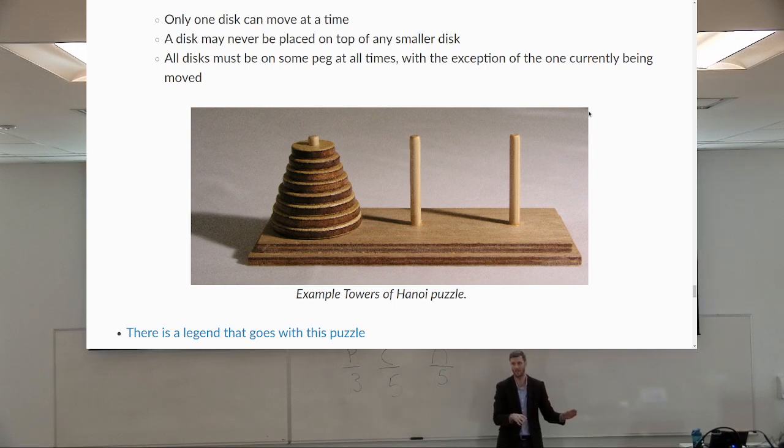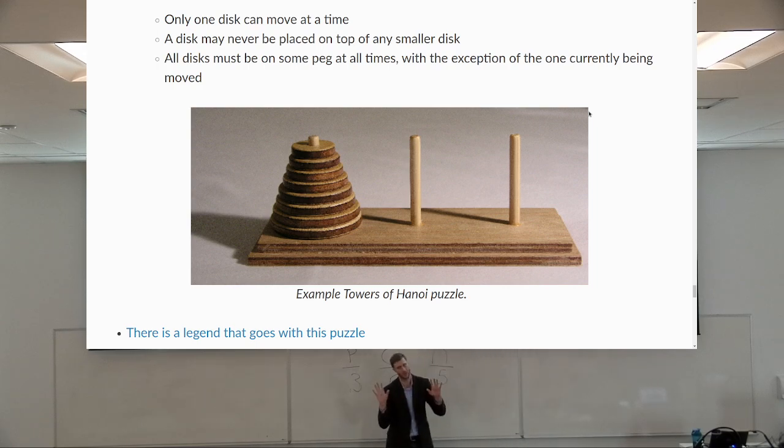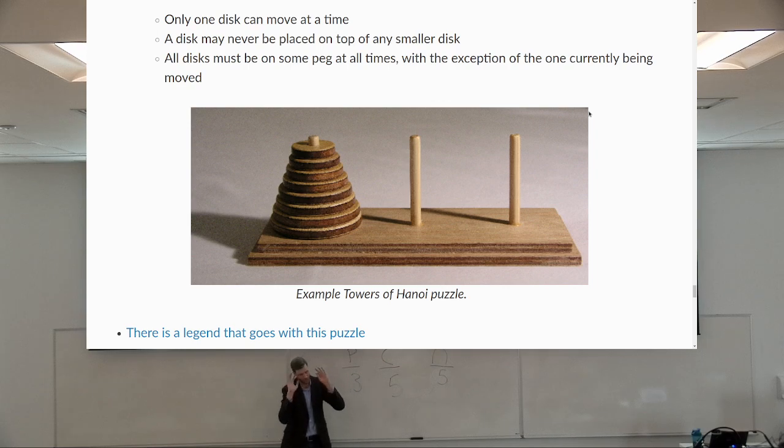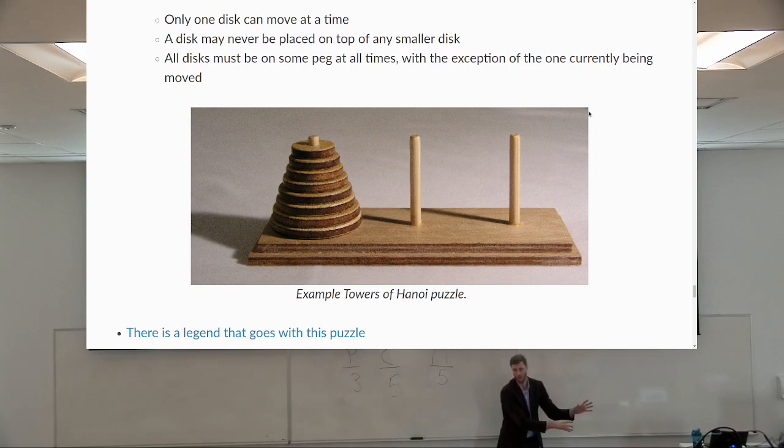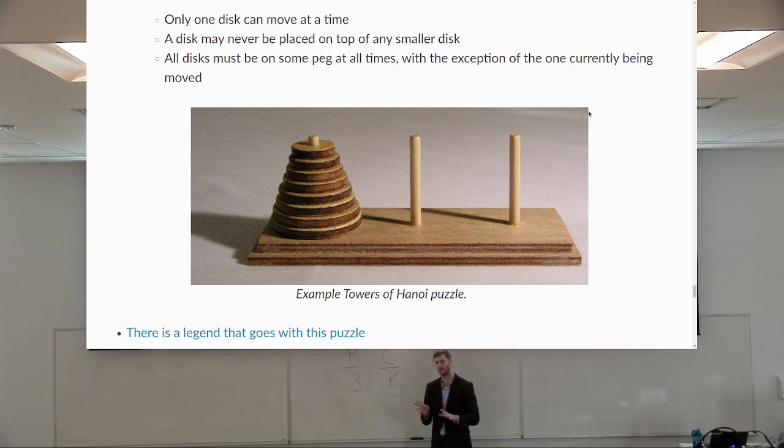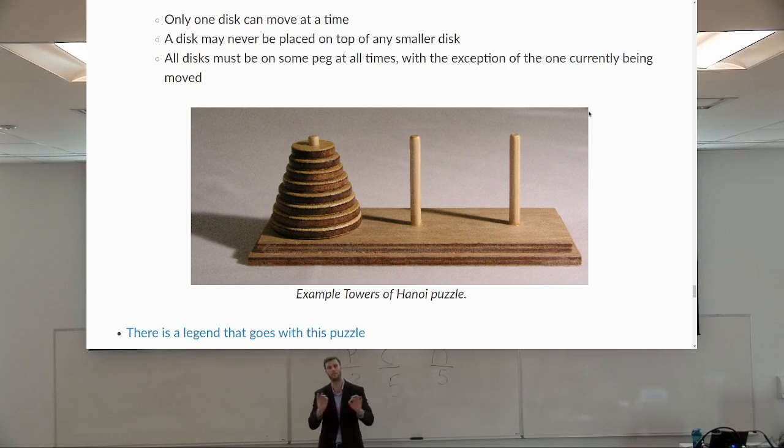And in the process of moving them, there's only one other spot in this super secret, special, religiously important cave that you can place the plates. And it's right here. Okay? This temporary spot. That's the 3 pegs. Okay? So the goal is you got to move all the plates from one to the other. And after the monks are done moving all 52 plates, the universe ends. Okay? Don't ask me where these are. It's a super secret place. I don't know where the legend came from, but I believe it's really important.